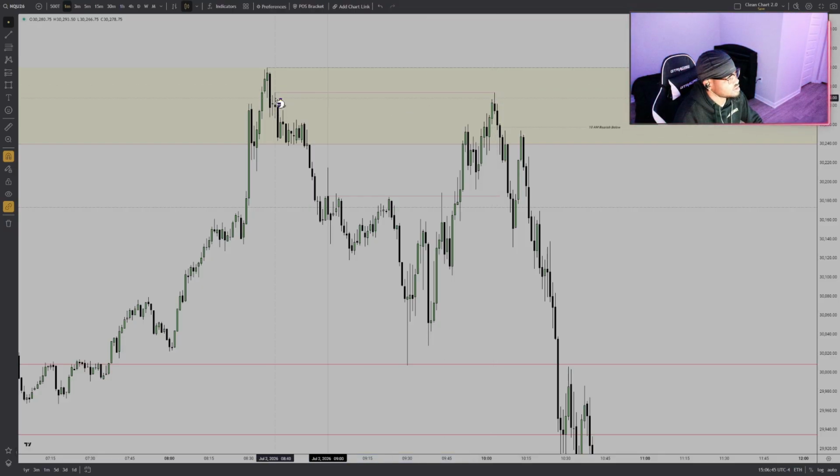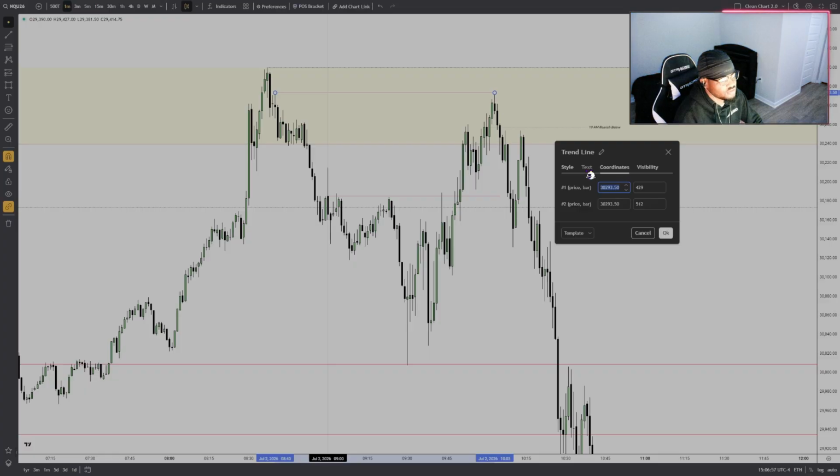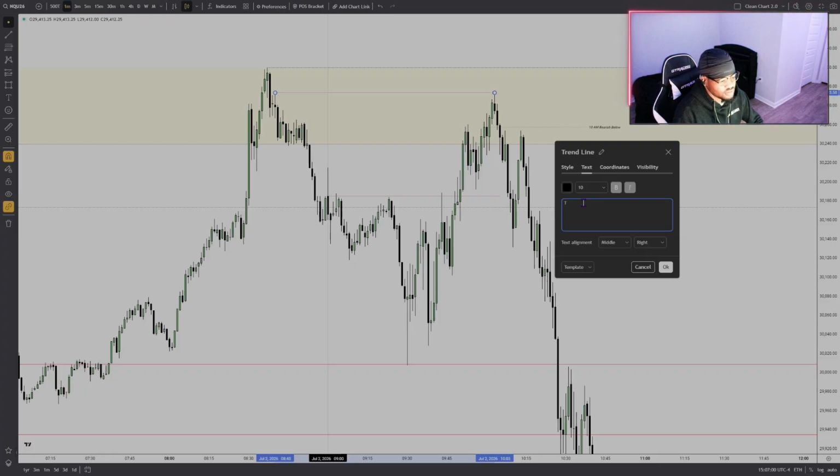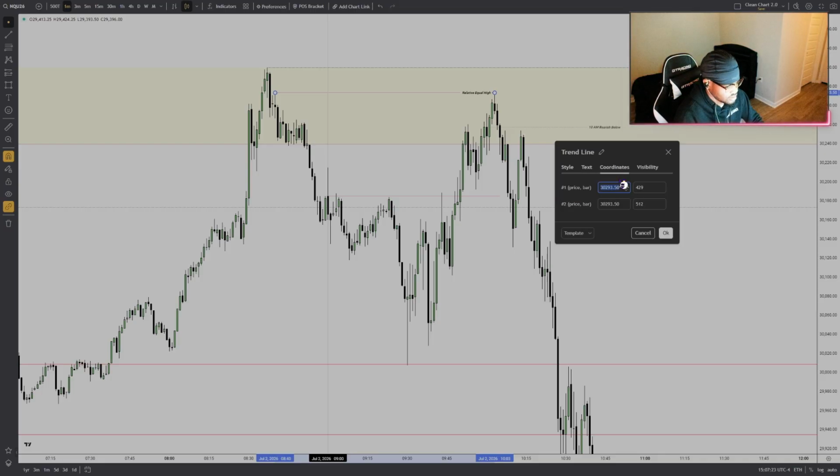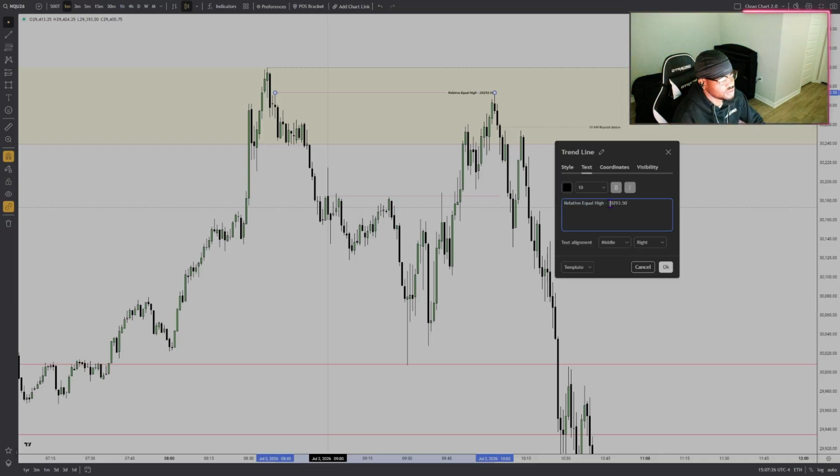So this high came priced in at 293.50, and this high came priced in at 293.50. So they are relative equal highs, while on TradingView it is a failure swing by a point and 2 ticks. So take note of that slight difference. On Topstep's platform, they're relative equal highs. On TradingView, looking at the CME data for E-mini NQ or micro NQ, it's not relative equal highs. It's the complete opposite, only by a point and 2 ticks.